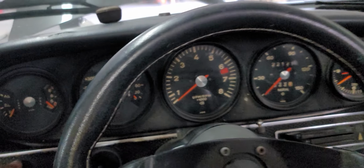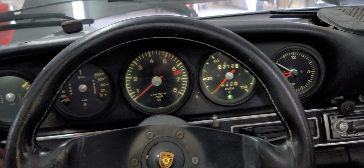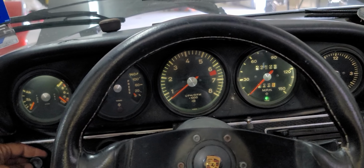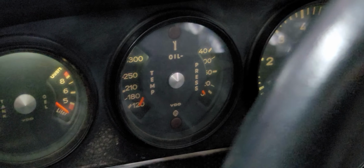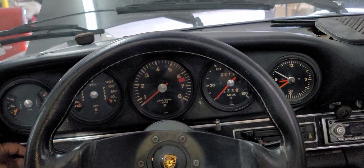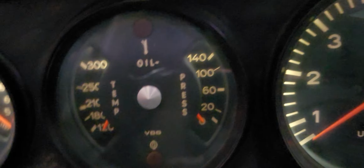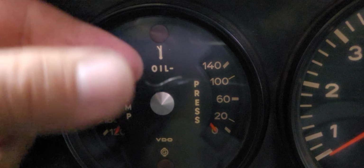But here's the lights. Wow, that looks really good. I haven't turned it on in a while, but it looks just like that. I'm looking at the video and the lights, it's the same. So there is a little discrepancy in this gauge. You can see in the video how it's a little darker. And also the clock, it's not as bright as the other ones. So what we'll do is pull this gauge off and relocate the lights, or maybe clock them a different way to get more broadcast of the lighting.